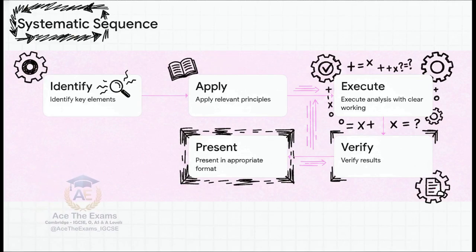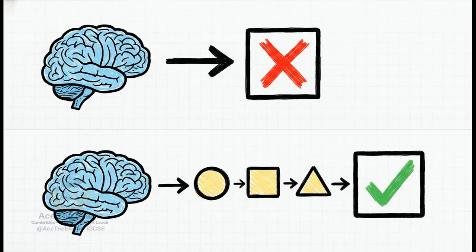This pipeline is not just a helpful suggestion. This is the literal rubric that Cambridge examiners use to award marks. If you skip a step in your written explanation or in your pseudocode logic, you will drop the mark. It is that simple. Never, ever forget the method mark strategy. Examiners explicitly warn year after year that students lose massive amounts of points simply by not showing their working. So you need to secure those process marks every single time.